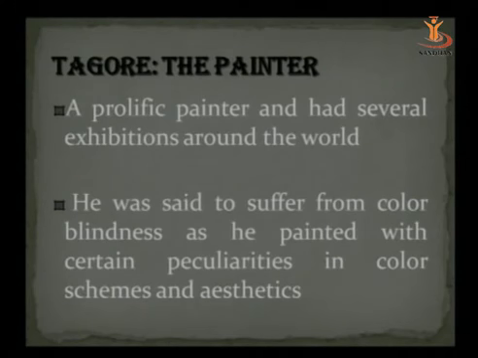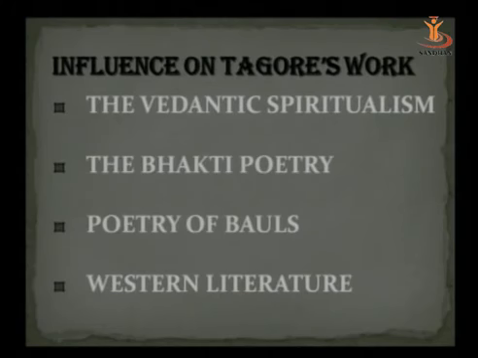And we are discussing all these things because Gitanjali, the songs which we are going to discuss, have a distinctive influence of Rabindra Sangeet, and they are usually sung to the tunes of Rabindra Sangeet. And Tagore as a painter also is what we can see in his poems, which are full of very vivid, colorful imagery, and we will look at them when we are looking at the poems in particular. Yes. Tagore was influenced by Vedantic spiritualism, the Bhakti poetry, poetry of bauls, and Western literature.